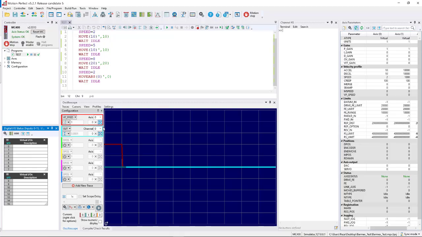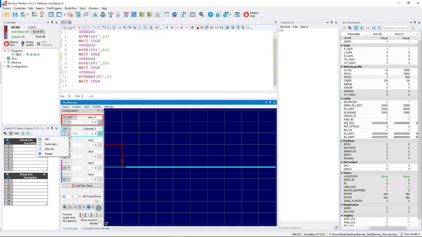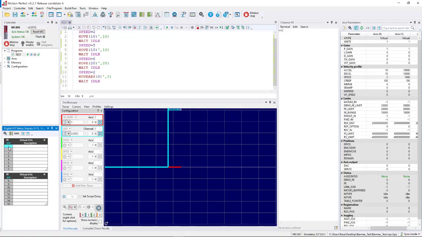Okay. So if I plot the digital output 0 over here, which I choose, and pick the manual, and run the scope, you will see if I turn it on, it will display in blue because it's supposed to be plotted in the blue color.